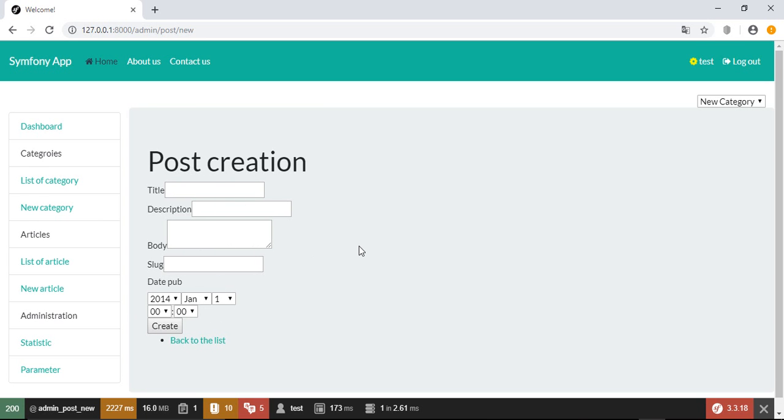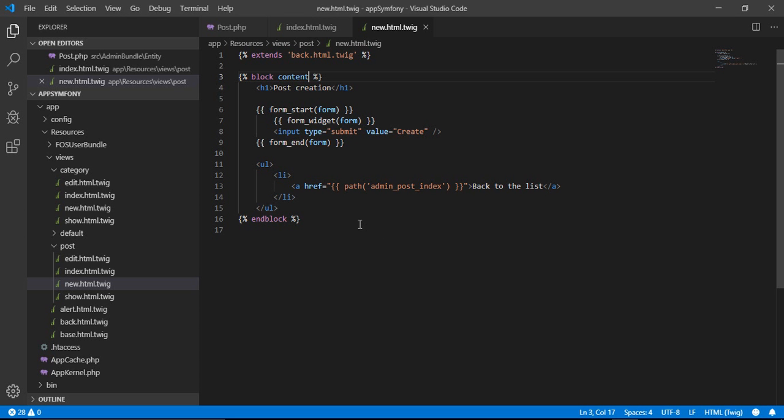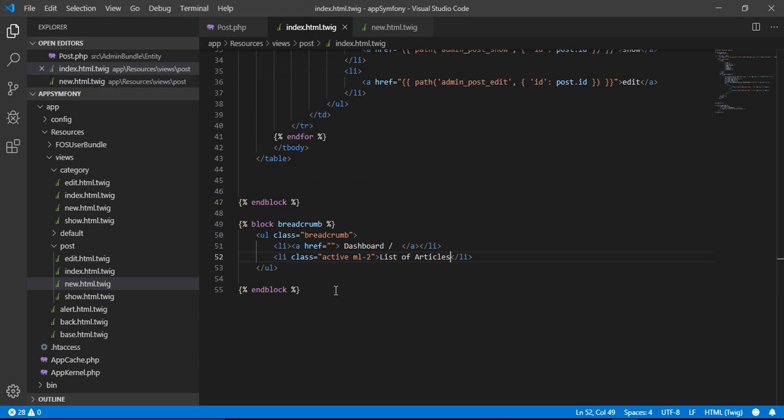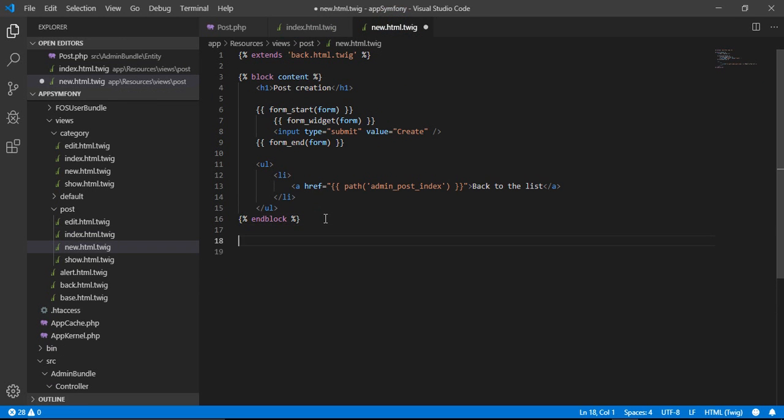See here. Now let's customize this post the same way we did with the new category. Before that, let's quickly add the breadcrumb. Let's copy it from here and paste it in here.